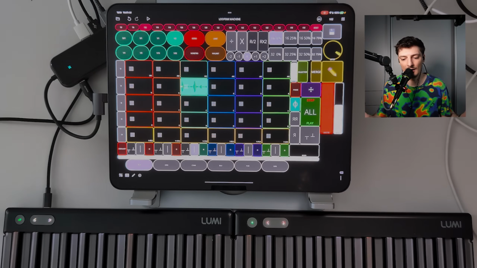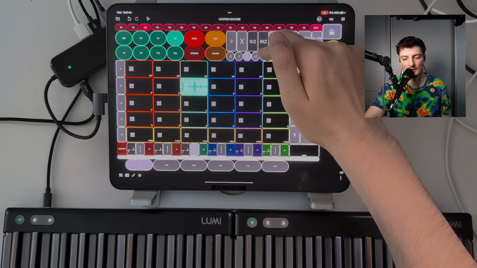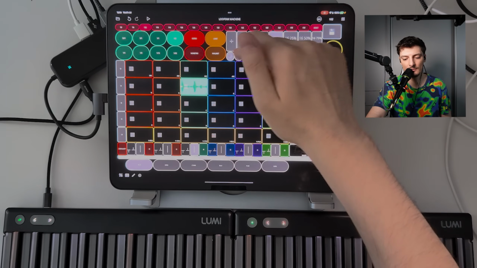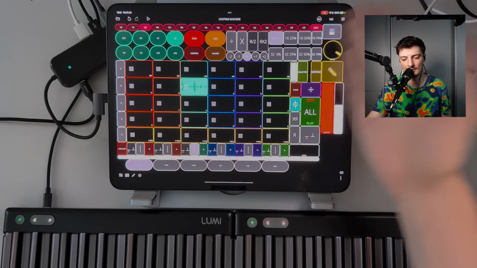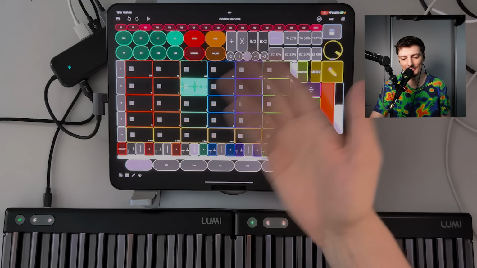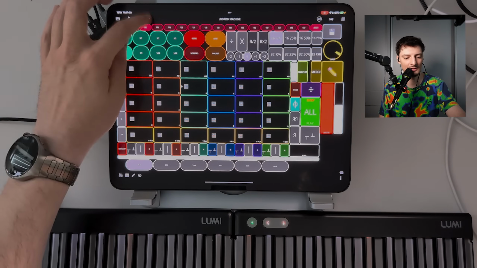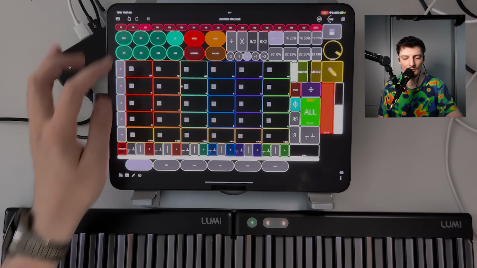And then underneath these buttons we have the octave switcher, as you can see, +1, 2 or -1, 2. So let's record some tonal thing, maybe shorter.